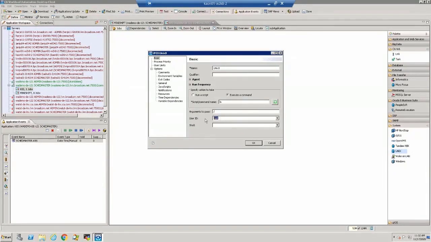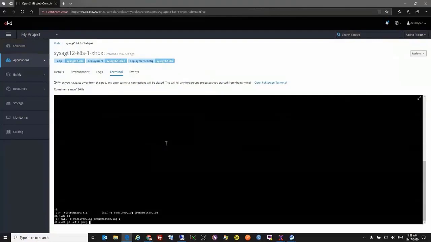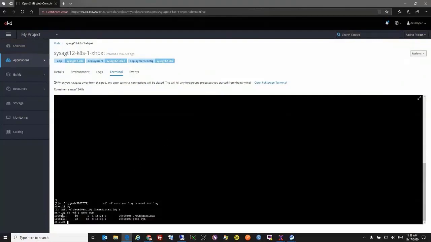Now, there is an issue with containers where in the OpenShift environment especially, there is no such thing as users inside of these environments. So you'll notice that the agent itself is also running as a random user generated by Kubernetes. See, the user is this.